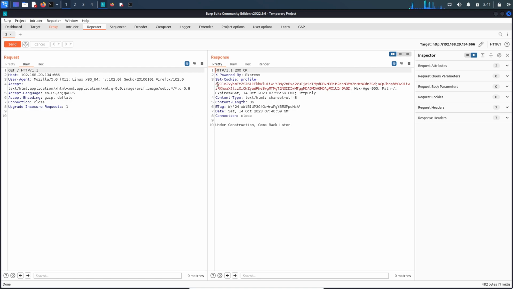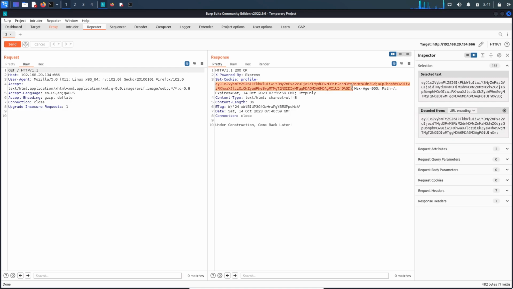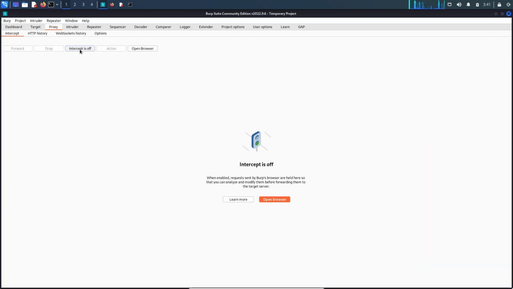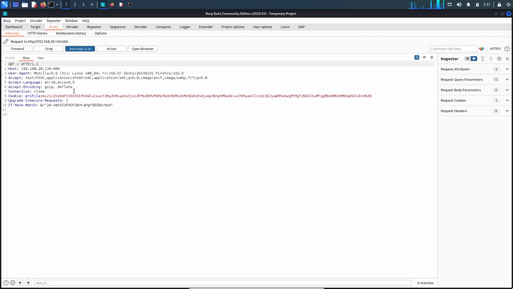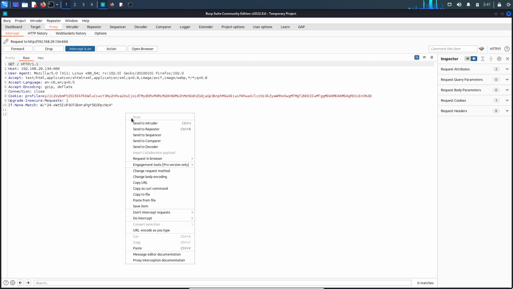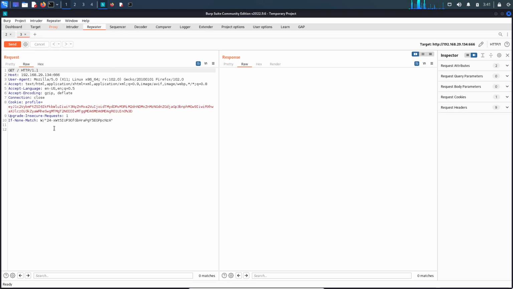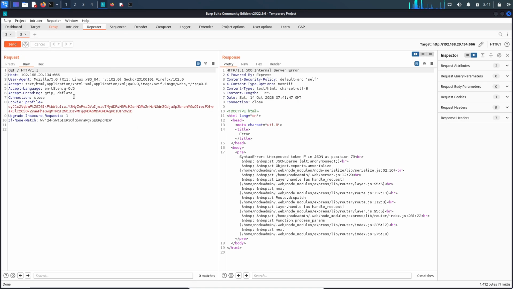So you can see here, the server is setting some cookie named profile, and this is the content present in the cookie. So let's make the second request. Yeah. So while making the second request, the browser is sending that cookie to the server. So let me send this to repeater. If I forward this to the server, we are getting a syntax error. So it's unable to parse the JSON.